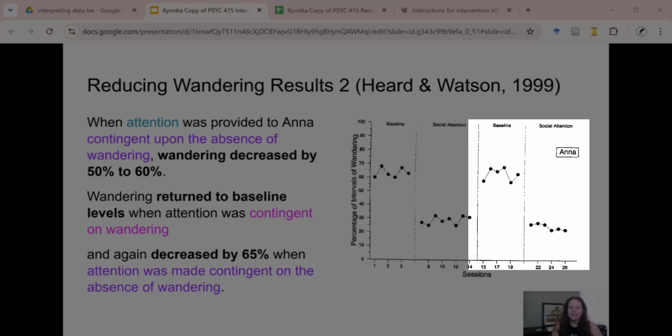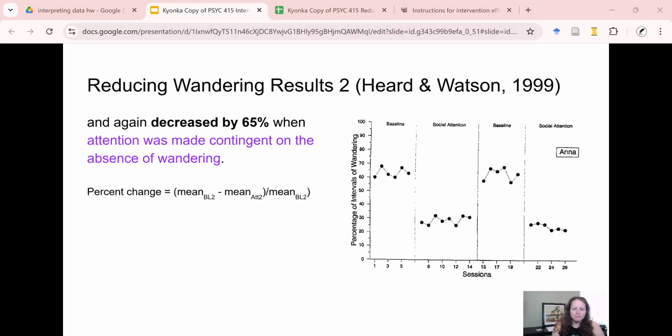Right? So specifically, they reported the percent change in percentage of intervals with wandering from the second baseline to the second attention, which was the intervention or DRO phase. Now, to calculate that number, which is 65%, they took the difference between the mean baseline percentage and the mean attention percentage, and then they divided that number by the mean baseline percentage and multiplied by 100.